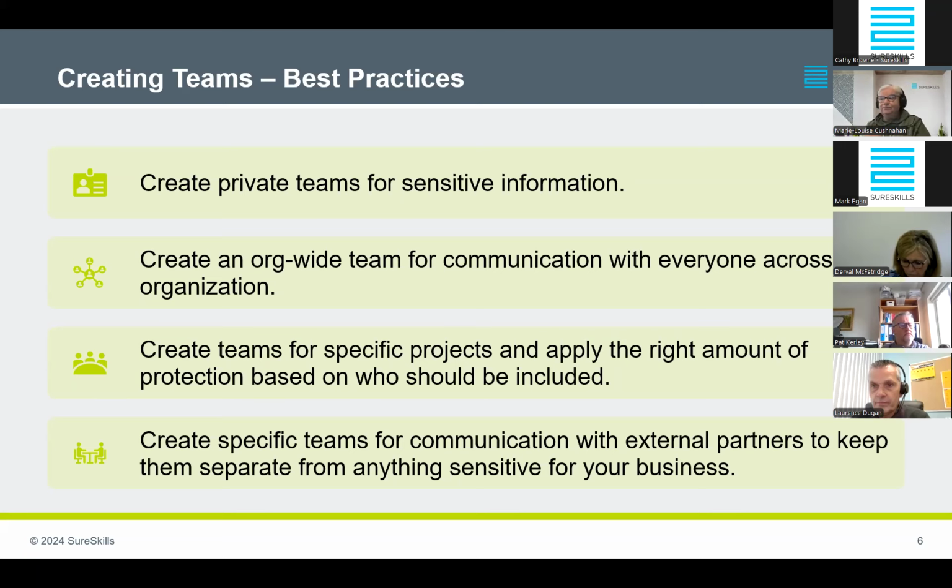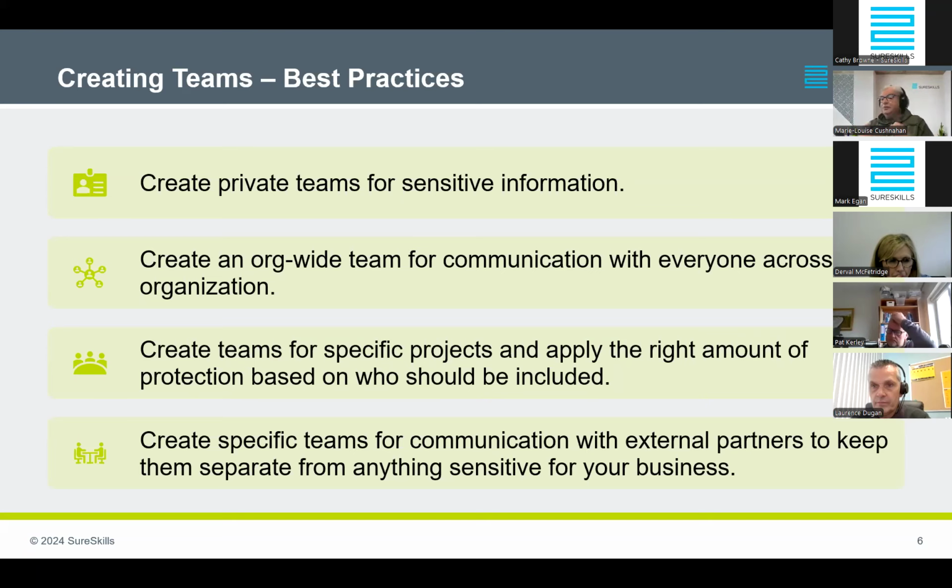An org-wide team really would be a team set up to communicate with everyone across your organization. But you will find, for example, a reason to create a team could be that you have a specific project, and you want that project team to work together, so communicate, share files, and collaborate on those files within that team. But also with that team, which probably for that specific project you'd make a private team, you would be ensuring that you have the right amount of protection.